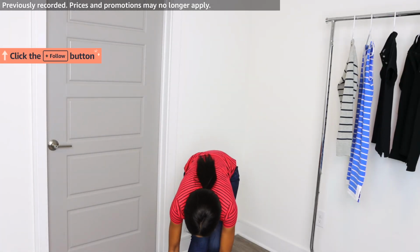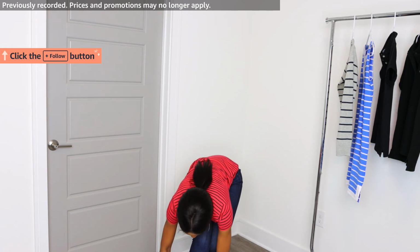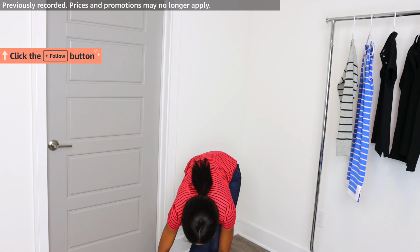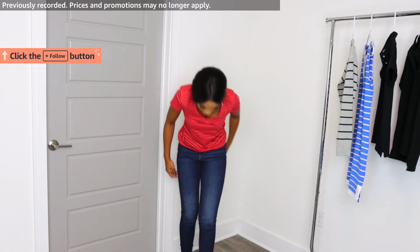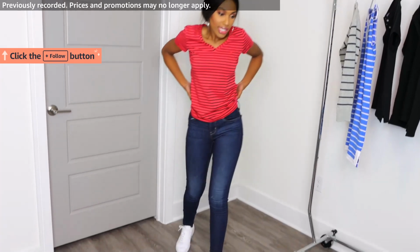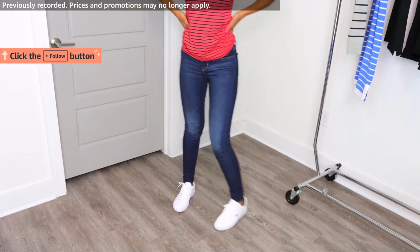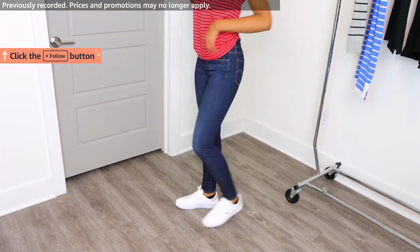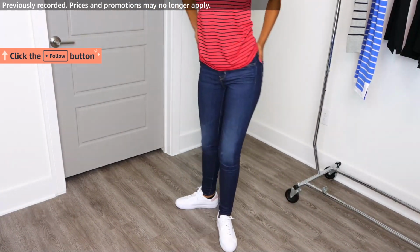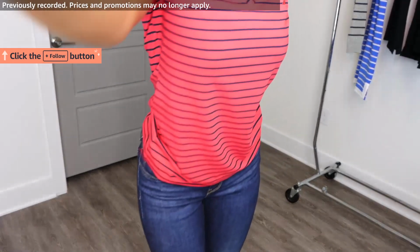Okay, so I'm getting all the laces together here. I'm going to show you a closer look of the sneaks. Yes. Okay, here's the sneaks. I'm really excited to hear your thoughts. So Sam already left her thoughts in the chat on the sneaks. She gave the sneaks a 10 out of 10. Yes, I love the sneaks. We can do a zoom up. So I'm going to zoom in for you guys.